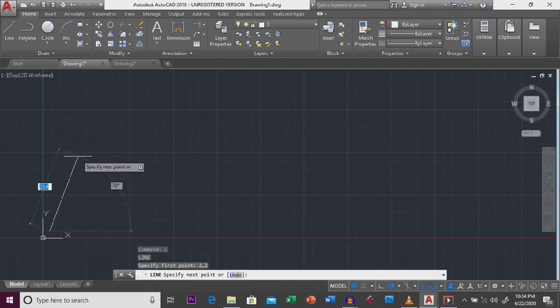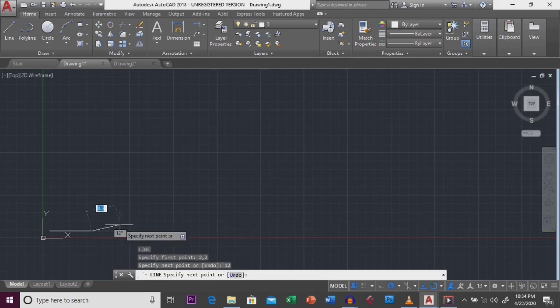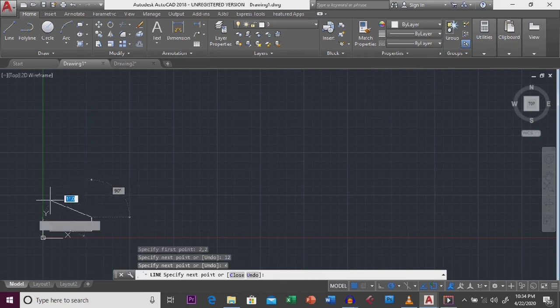press enter. So when I move my cursor to the right, this way, you see, I press 12. In the direct method, most times you have to set your cursor to be in the polar mode. I press 12 and I press enter. I will have that. If I move it up, I press 4 and I press enter. I will have something of that way. If I move it to the left, I press 4 and I press enter. I will have it this way.